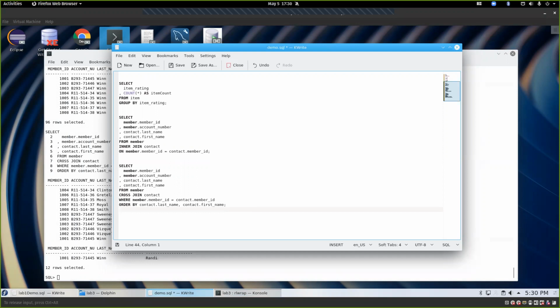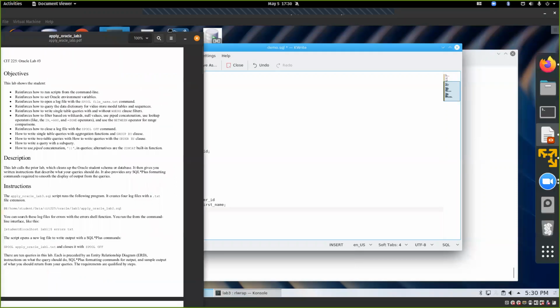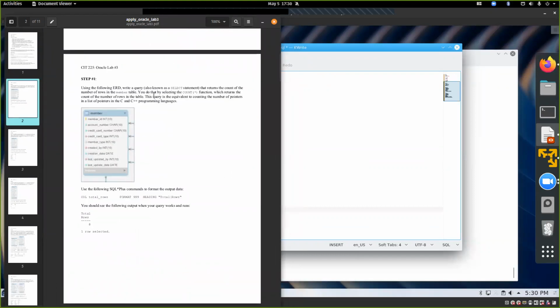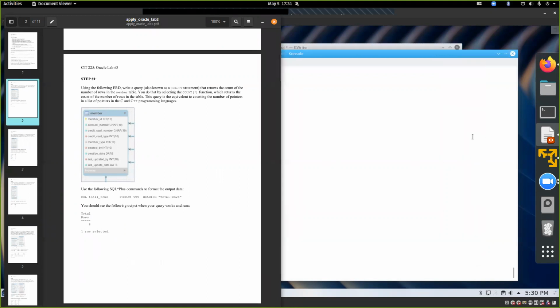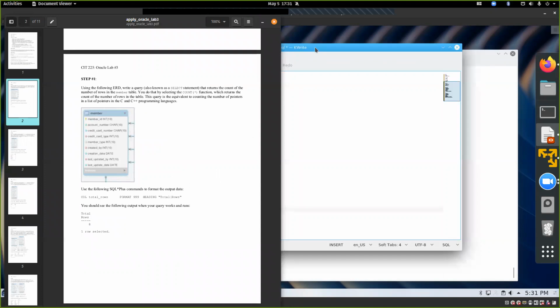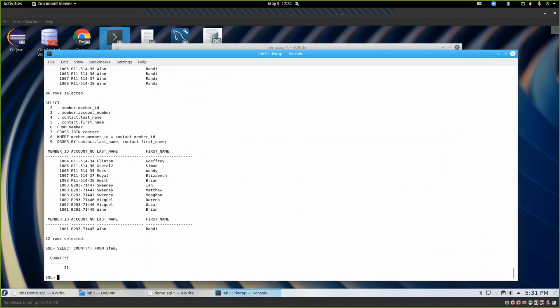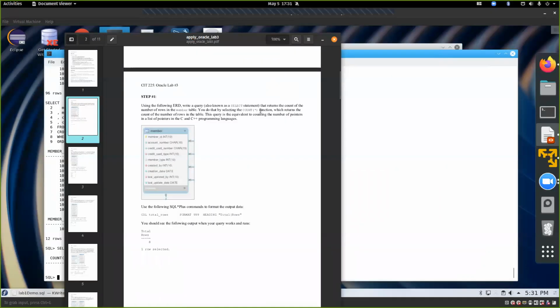For this, I'm going to jump over to the labs because they've got some pretty good examples that we'll talk about. Step 1 says write a query that returns the count of the number of rows of the member table. That should be super easy. I'm not going to do it for the member table, but I will real quickly do it for another table. Let's say we want to see how many movies we have. Select the count from item. We have 21 movies, or at least 21 records. So there's how you do that one, just with a different table.